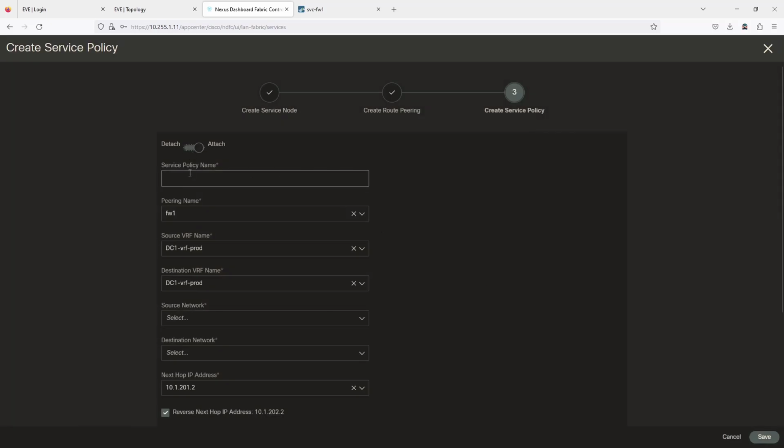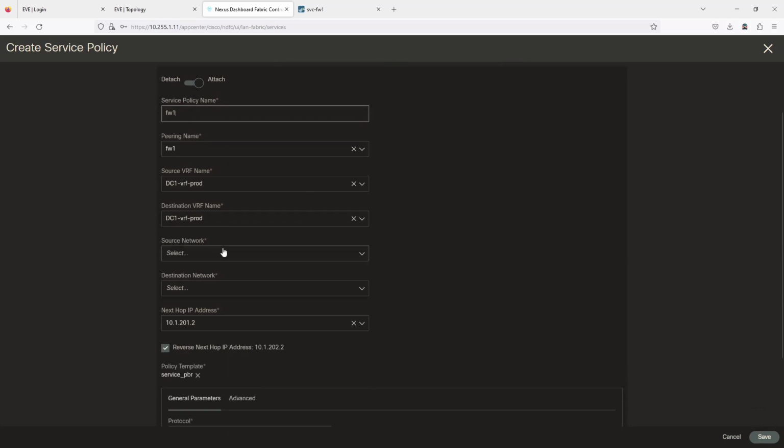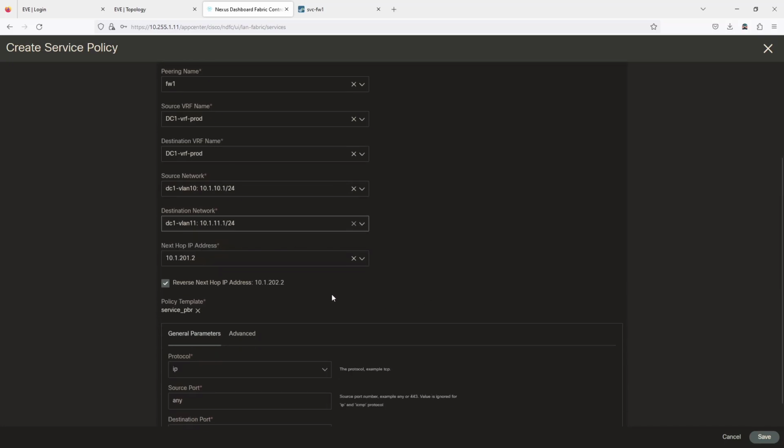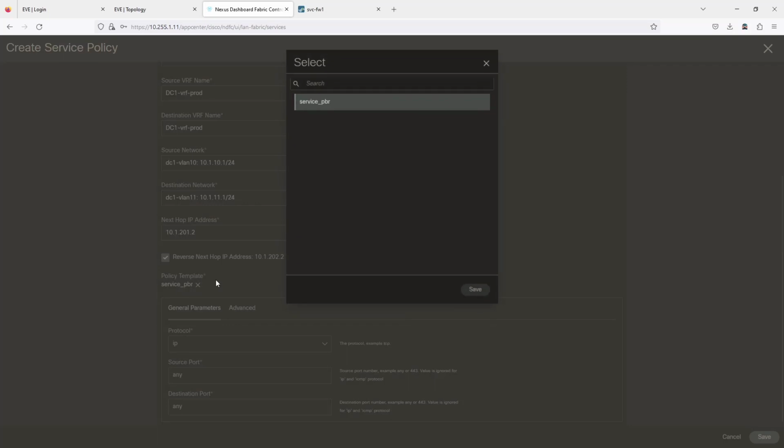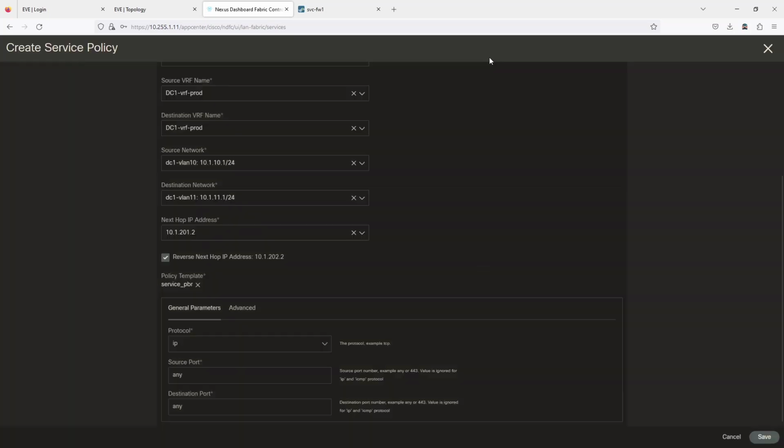We're going to go ahead and attach this. Service policy is going to be firewall 1, peering name. Source network will be 10. Destination network will be 11. Reverse next hop, yep. By service PBR, yep, that's fine. Protocols, IP any, advanced.